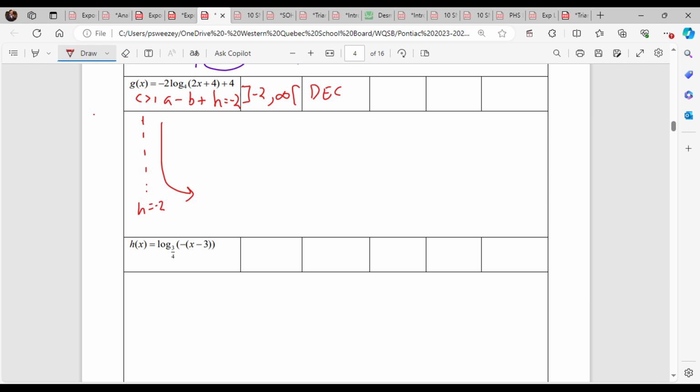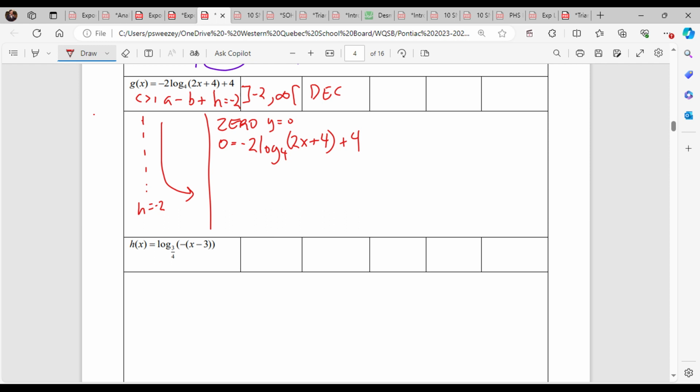Now the next part on this one is asking, what is my zero in this case? And this is when I start to switch things around. So the zero is asking, what is x when y is equal to 0? So I write it out: 0 = -2 log base 4 of (2x + 4). I'm going to leave it like it's written now because it doesn't matter. I saw how you did it, and you could leave it as the common factored version, or you could do it like this. Either one is fine.